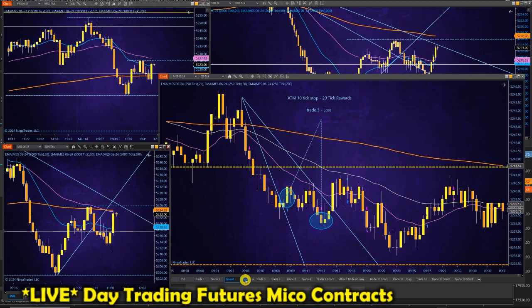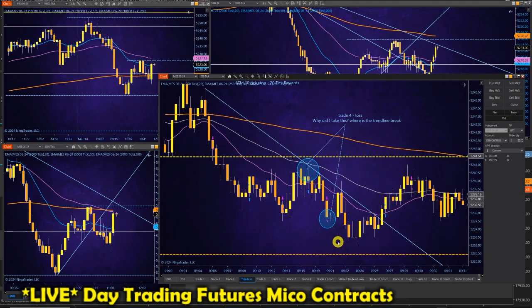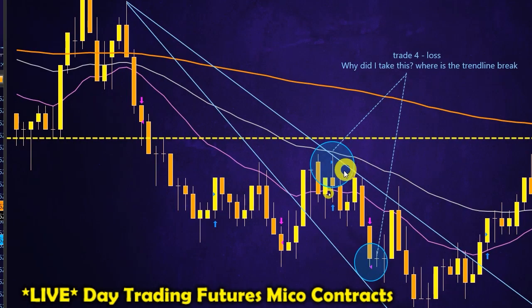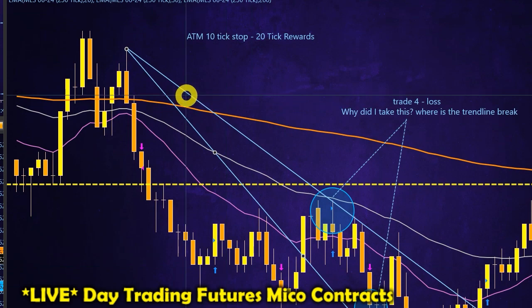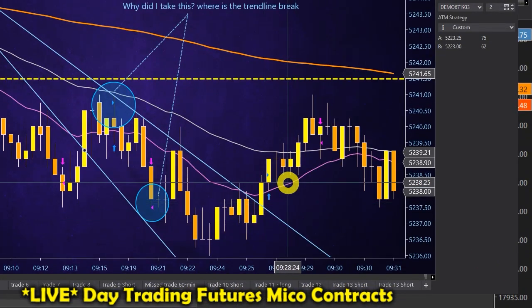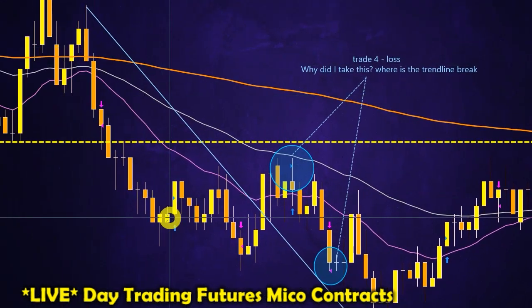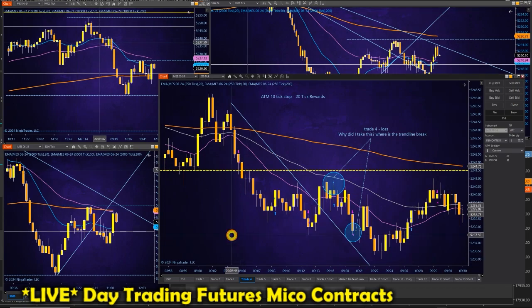So trade 3 was a try to go long. Trade 4 again, because this does not look good. Unless the trend line was down here, I should not have taken that trade. Maybe that's where I drew the trend line, because this trend line up here, maybe I rerouted that trend line for this next trade. That's probably what it was. Because if that was the trend line for this trade, I think this is more like probably what it was right here. Okay, that's what it was.